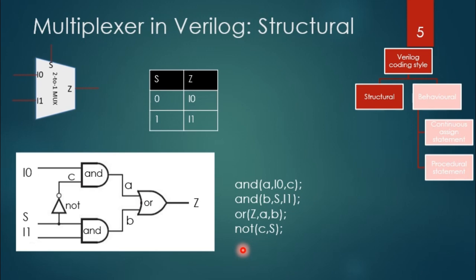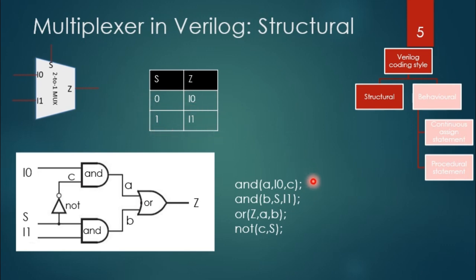So let's look at the simple way to describe 2-to-1 multiplexer using a structural coding style. You can call the standard primitive gates library available in the Verilog compiler to build the simple circuit of the 2-to-1 multiplexer. As we know, the multiplexer function table can be described this way, where the input part is the select signal S, and the output column lists out the output of the multiplexer. When S equals 0, the output will follow I0. When S equals 1, output will follow I1.